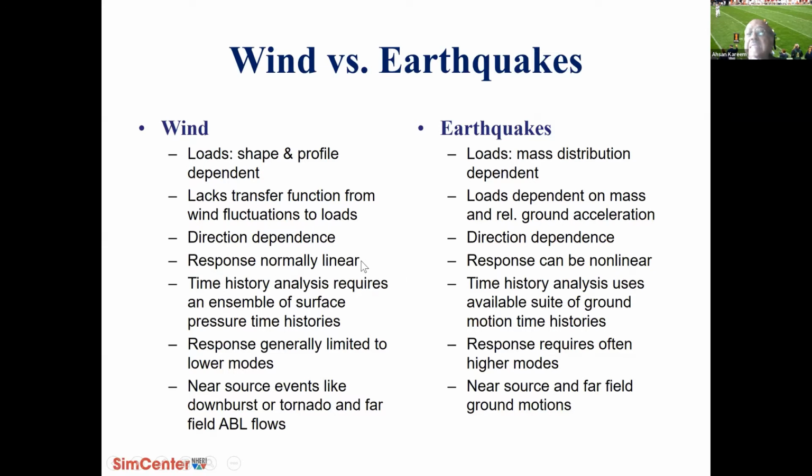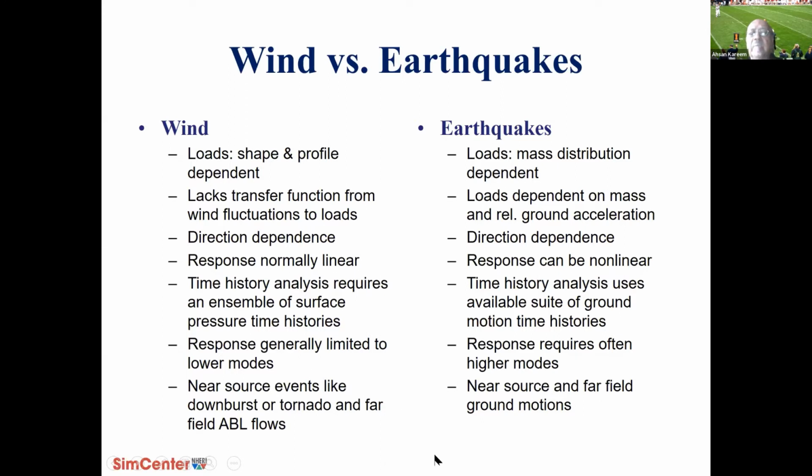Response in wind is normally linear, and in the case of earthquakes, as you know, is mostly nonlinear. Time history analysis requires an ensemble of surface pressure time histories, which cannot be directly obtained from wind velocity fluctuations. You have to do some theory, which is currently intractable, or you have to go to the wind tunnel or to some CFD application. Response in wind is normally limited to lower modes, and in the case of earthquakes, higher modes are normally included.